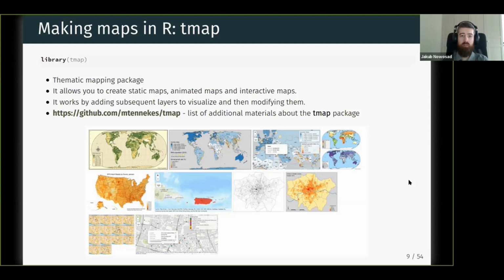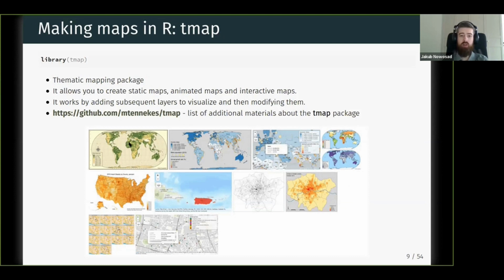And one of the best packages for that purpose is a package called tmap. And this package is very versatile because you can create static maps, animated maps, and interactive maps using just this one package. And if you go to the package website, you can find a lot of additional materials.